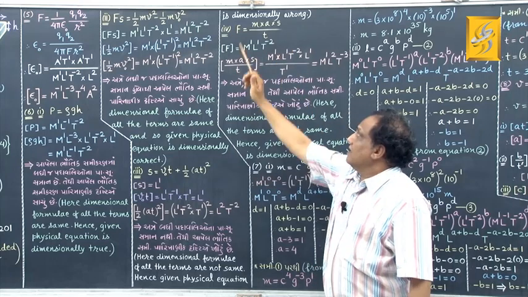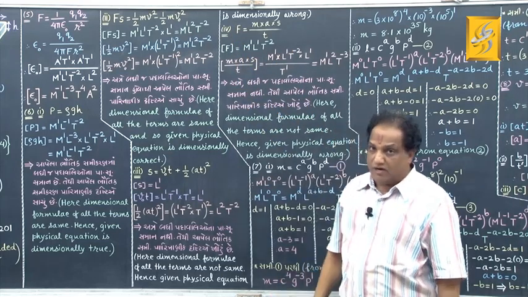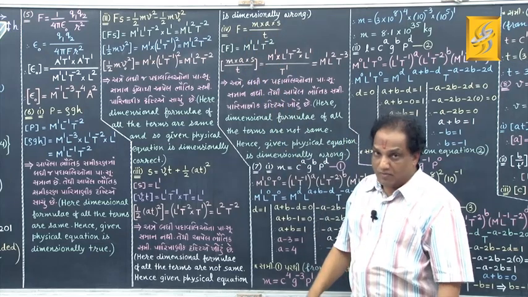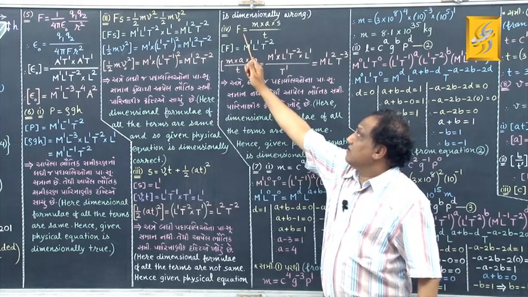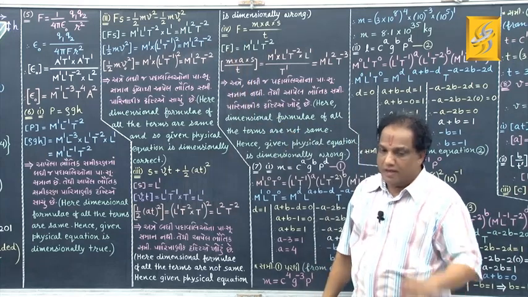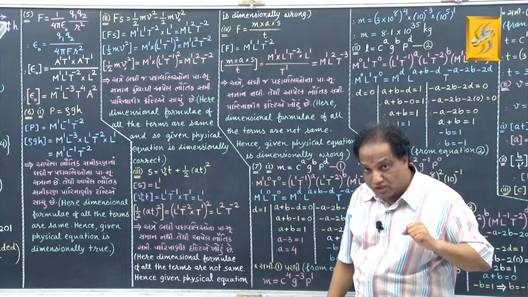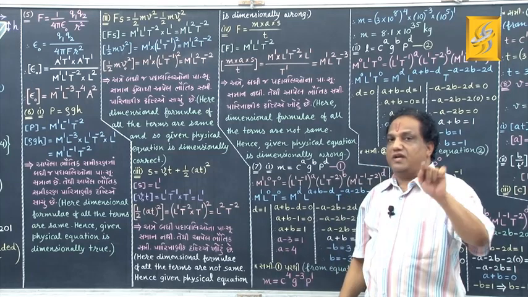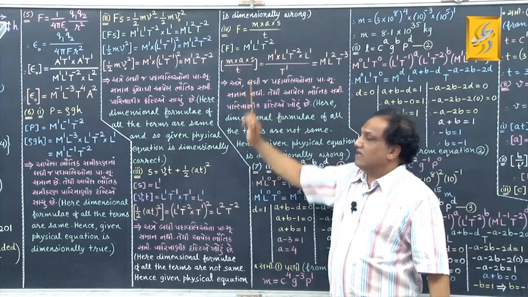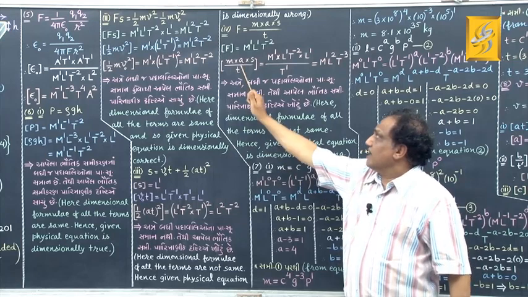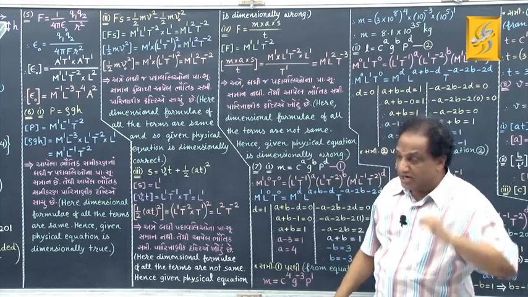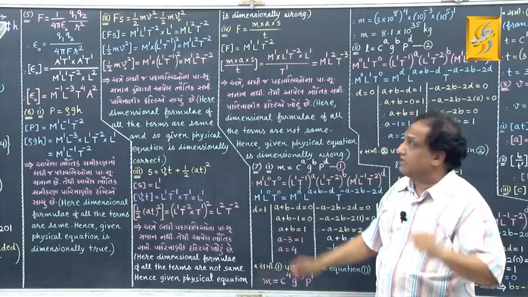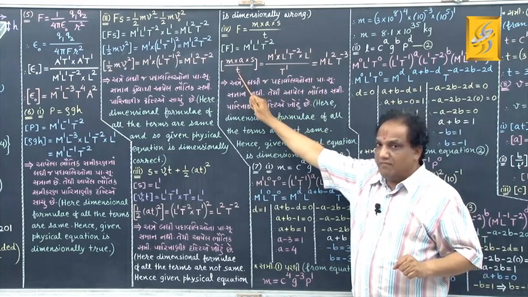Okay. In the fourth section, they have given formula F equals to m into A into S upon T. There are only 2 terms. First term is F. For force, you know, m raised to 1, L raised to 1, T raised to minus 2. Same formula written here. What about the second term? It is m into A into S upon T. For mass, everybody knows m raised to 1. For acceleration, L raised to 1, T raised to minus 2. For S, that is displacement, that is length, L raised to 1. Upon, for time, T raised to 1.